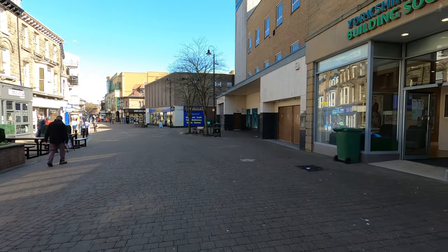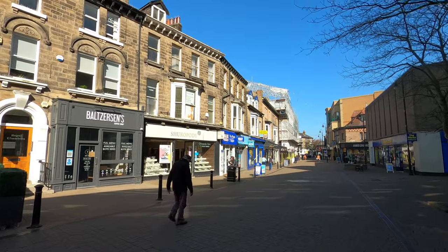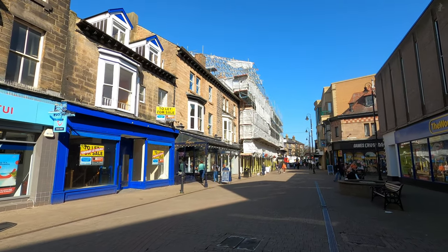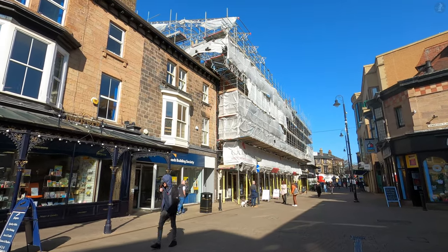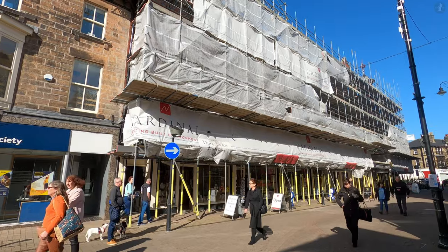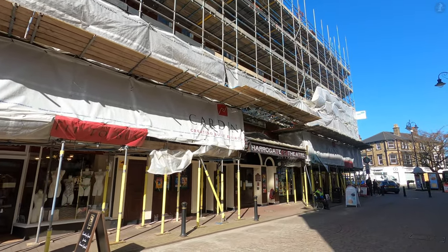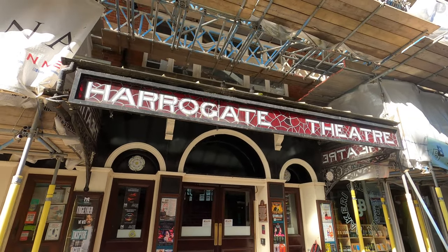Now, extended stays in Harrogate declined with the impact of the two world wars, but according to a secret plan devised by the British government, this town would have served as a safe haven for both the royal family and the Prime Minister had things gone south during the Second World War. During the Blitz, the decision of King George VI and Prime Minister Winston Churchill to remain in London is said to have served as a huge boost for the nation's morale during the darkest hours of the conflict, one reason that plans for their evacuation, if worst had come to worst, were kept secret. However, according to those plans, if such a dire situation had arisen, the King and other senior members of the royal family would have been brought to the country manor house of Newby Hall, about 10 miles to the north of here, while Winston Churchill would have stayed at Grove House, just a few streets away in High Harrogate, which stood opposite a secret RAF bunker. Of course things never came to that, and Harrogate remained mostly untouched by the war, apart from one stray German bomb which hit the majestic hotel by the convention centre on the street behind the Harrogate Theatre here.